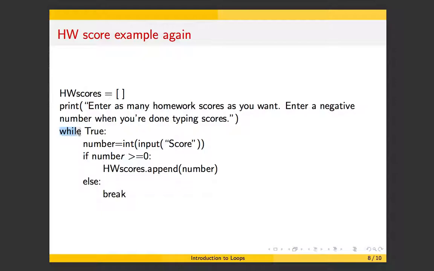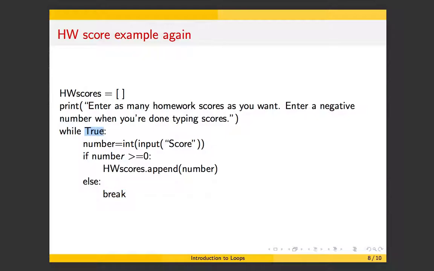But now notice I just say while true, just the Boolean statement true. Well, the Boolean statement true is always true by definition, right? So this loop will run. And then you do the same thing, get a score from them. If that number is bigger or equal to 0, throw it in there, right? What if that number is negative? Notice here I have a simple command called break. So this break statement, anytime you reach that inside of a loop, the loop just dies. So this is a loop termination command, okay?